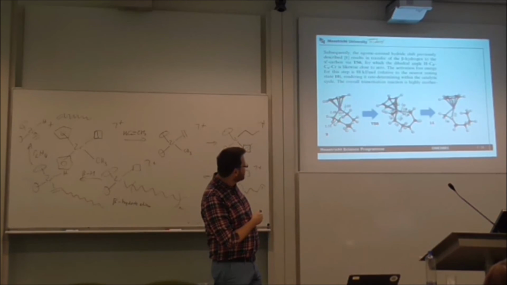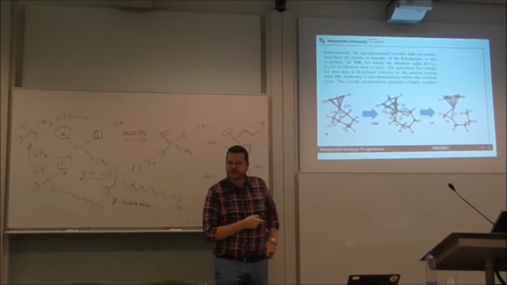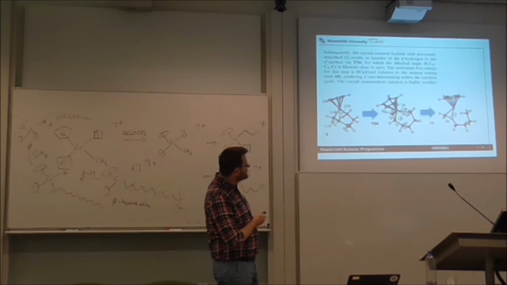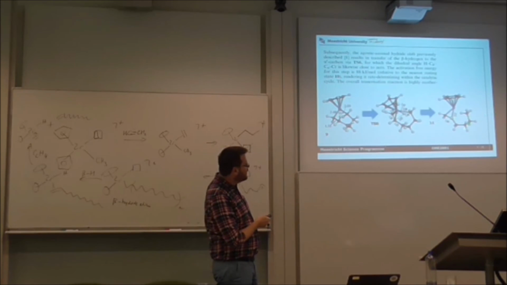Look what happens to this hydride. Check it out. There he's sitting. This is the transition state. We have, what do we call that? A beta agostic interaction. And check what happens. The metal swings it over to the other side of the ring. It forms a sigma bond to that carbon atom. The metal-carbon bond breaks, so we have a CH3 that's free. And we have an alkene complex.